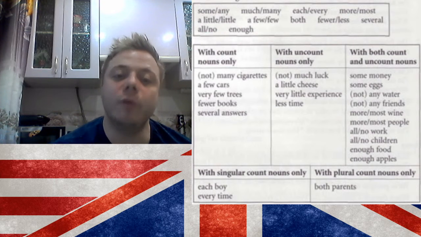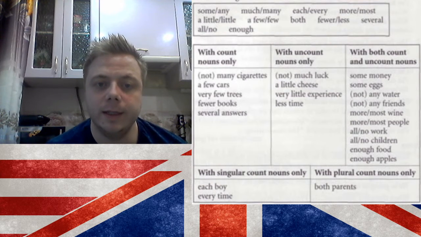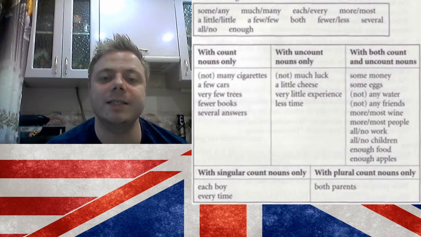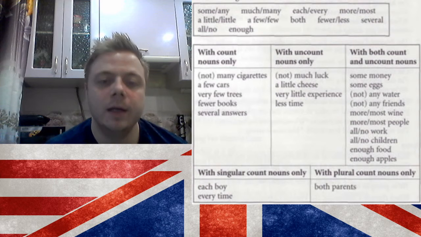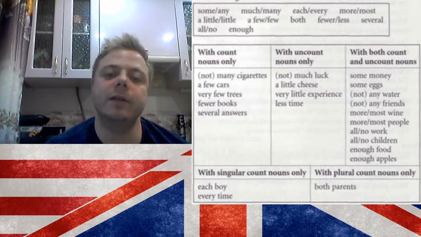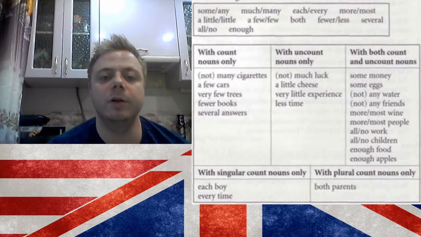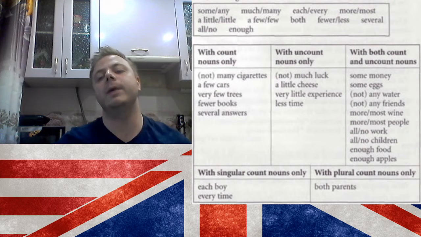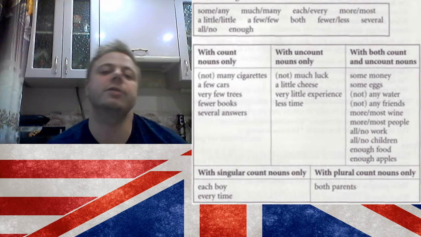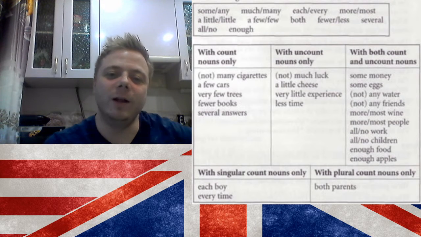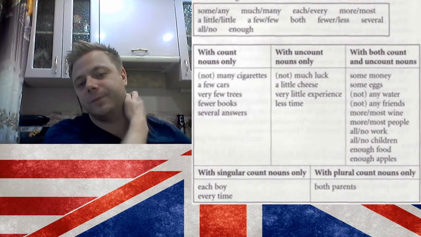In formal written English, none is followed by a singular form of the verb. None of the guests has arrived yet, not have arrived, has arrived yet. But in informal English, a plural verb is possible. So you may say, none of my friends smoke, or none of the lights are working. But I myself would prefer using a singular here. I'm a teacher, so I need to speak well. Anyway, please use singular here. Okay.